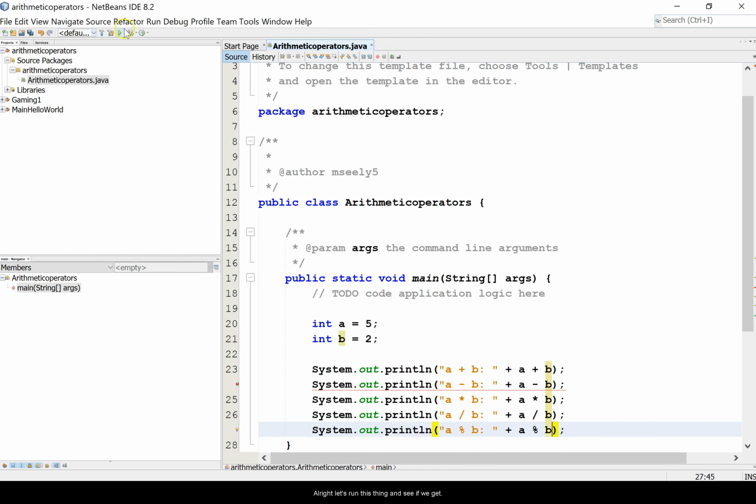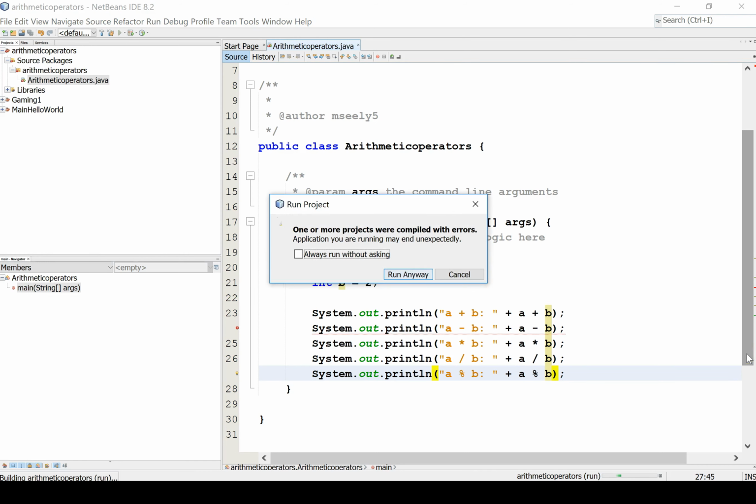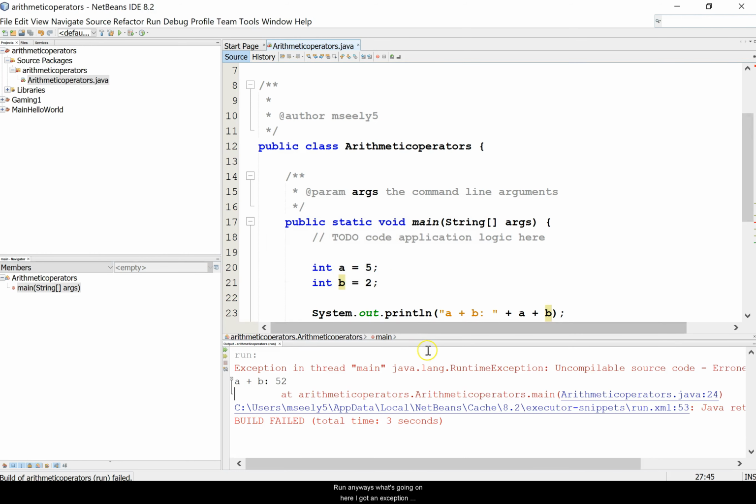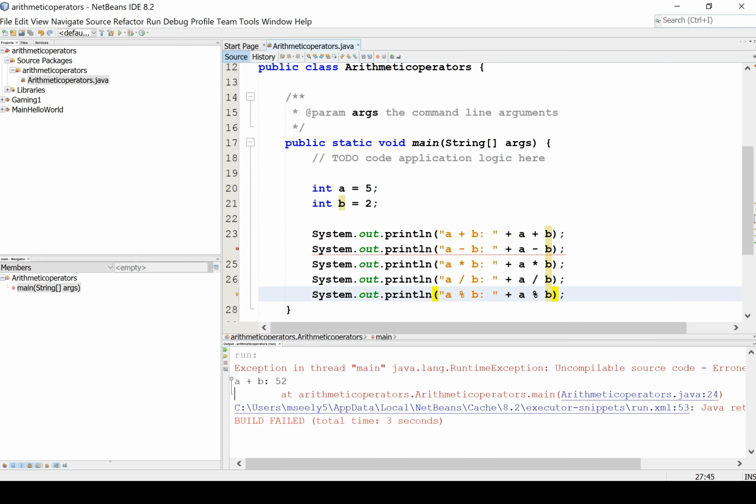All right, let's run this thing and see what we get. Run anyways. What's going on here? I got an error, exception, runtime, uncompilable source, types, a plus b.